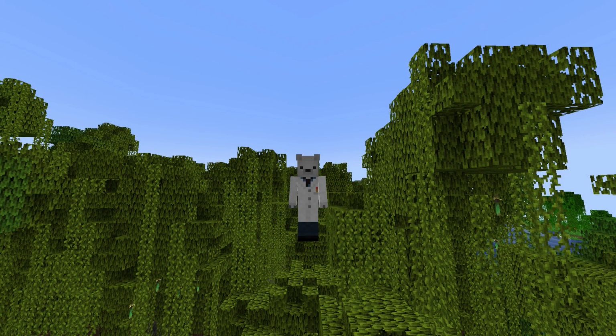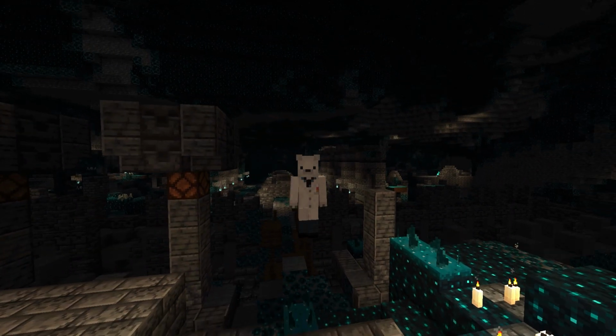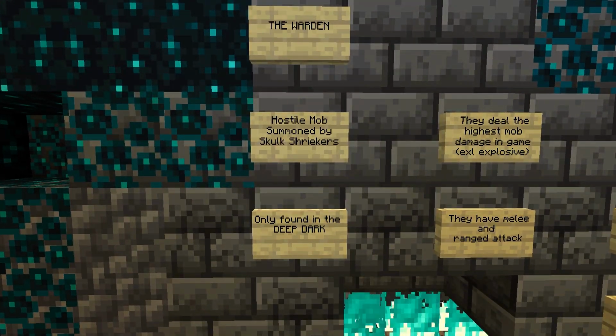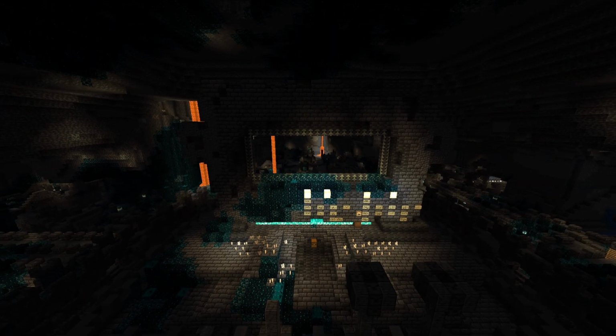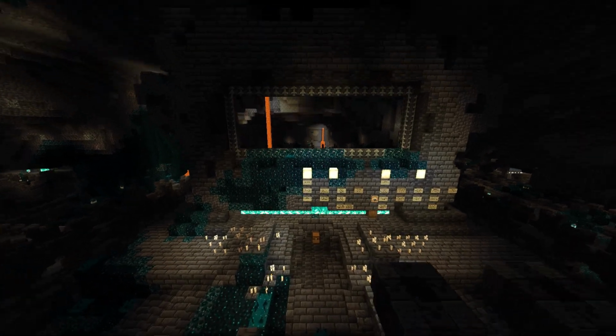Now that's enough of the frog. We had enough of the allay, now enough of the frog. So we're going to go to somewhere a lot more spooky. We are in the ancient city because it is time to discuss the Warden, the third and final mob added to 1.19. Now, the Warden is a hostile mob and is summoned by Skulk Shriekers, and is only found in the Deep Dark. This is the Deep Dark. This is actually a structure in the Deep Dark. This is called an ancient city, which is even spookier.